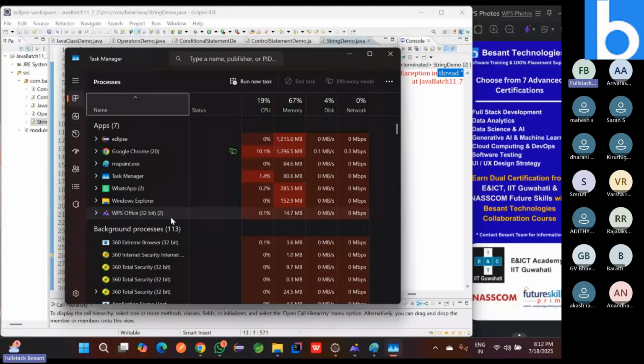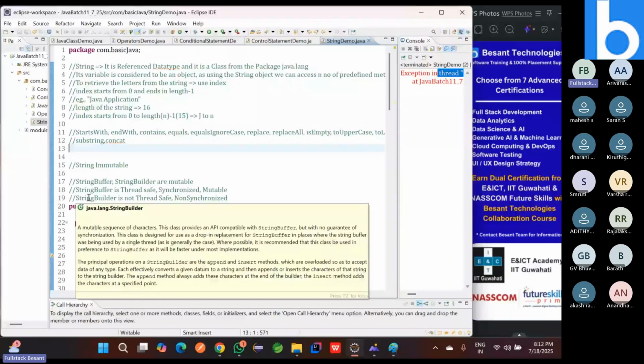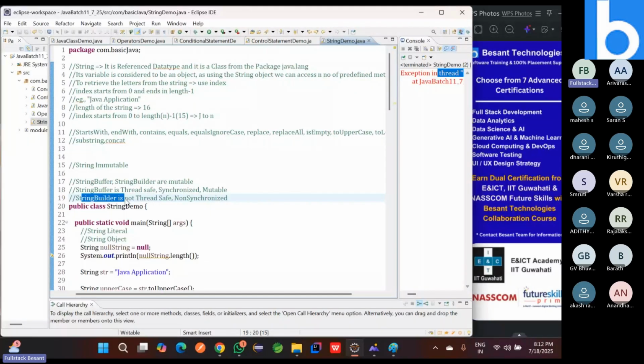So when we use this one, we have n number of classes. To make the process asynchronized as well as thread safe, so it doesn't get collisions in between, we have something in Java. Clear? But as for this one, this is not that great a class. This StringBuilder is not thread safe because it is not synchronized. Non-synchronized.